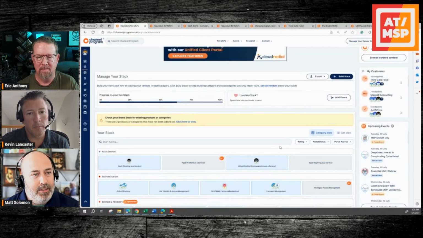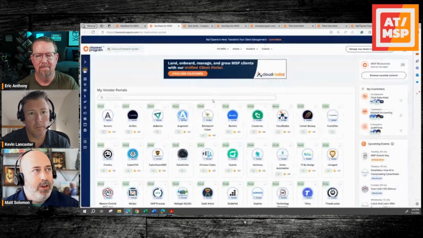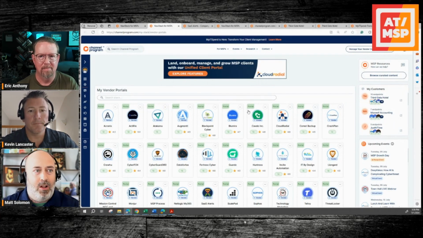And then the other piece, and this is one of the biggest pain points you hear from MSPs, is the fact that every time they sign up with a vendor, the vendor would like them to sign up for or log into their partner portal for the enablement materials. And so what we've done is gone to the vendor community and said, hey, make this easier, because MSPs can't log into 20 separate portals with different logins.